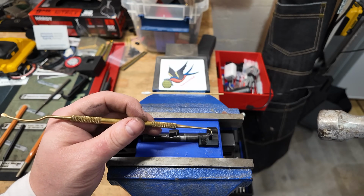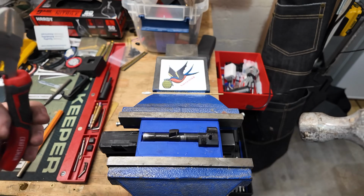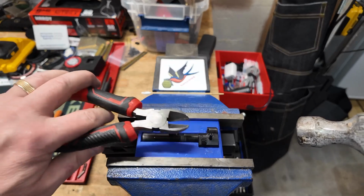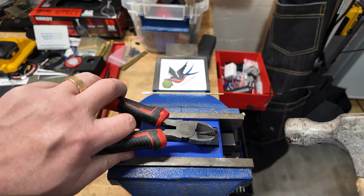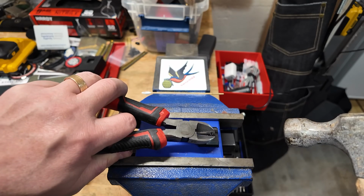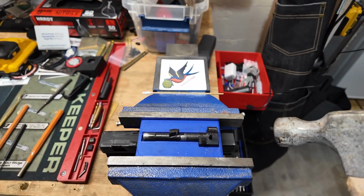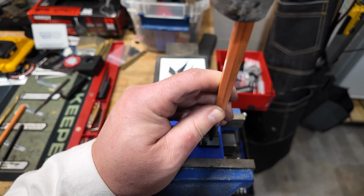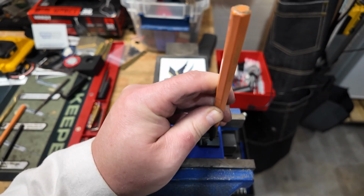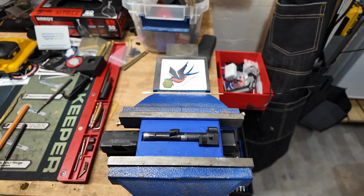Okay, I like this. If it rotated at all, we take a pair of pliers, or in this case, I've got some wire cutters. We're not cutting anything, but we're just rotating it ever so slightly to make sure that it is in this orientation. Now, I like this. If I haven't said it enough, it's important. Hammer it down just ever so much. Okay, I've driven it about halfway home.